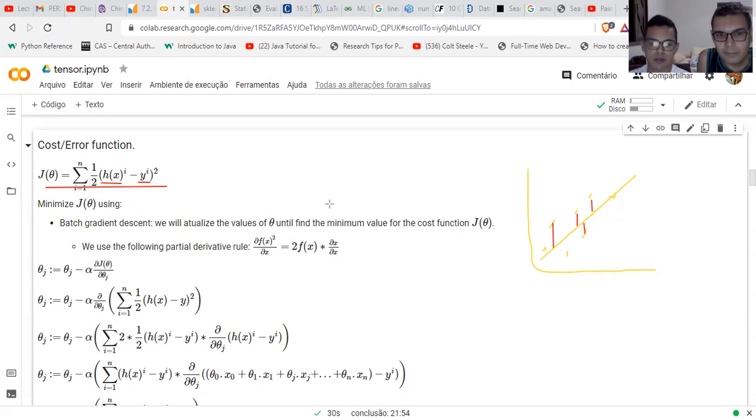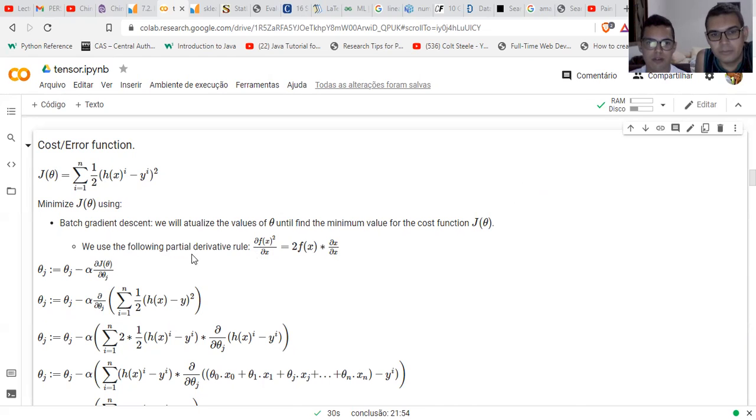So we will discover now how to better minimize this cost function that we call j of theta. We can also see it as epsilon, that's the error function. We will use it first with the batch gradient descent. In Portuguese, it's descida do gradiente. It makes a lot of sense because we are trying to make the error lower and lower, and fit a better line between all the points that we have in our data.